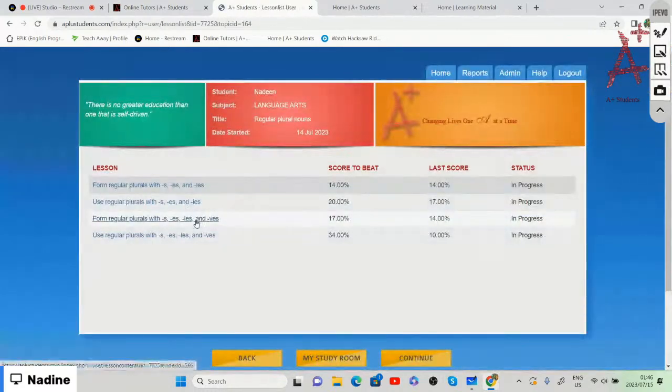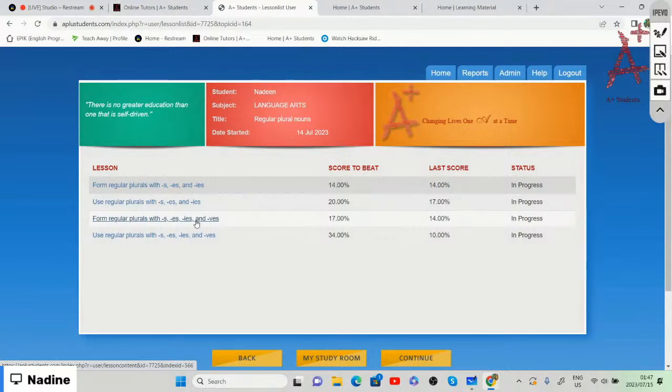All right, so in today's lesson, we formed as well as used regular plurals with S, ES, and IES, right? We also learned when to use VES. Usually we use VES if the word ends in an F or FE, and then we change that F or FE into VES, right?